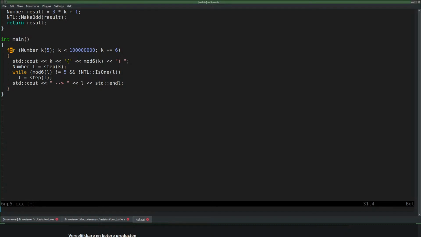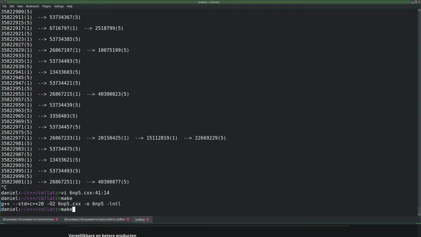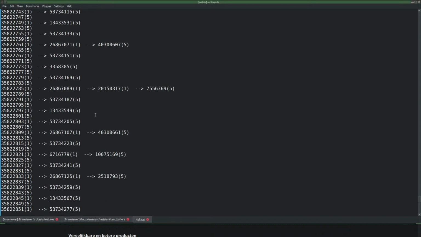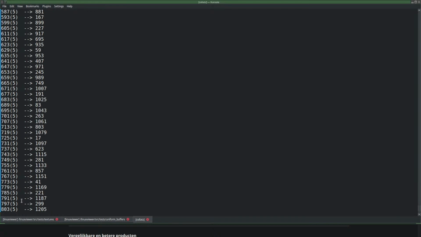Is this 100 million? I did 100 million. Okay, let's go back to 1000 for the moment. So it doesn't make any sense to print the modulo 6 value anymore because they're always 5.